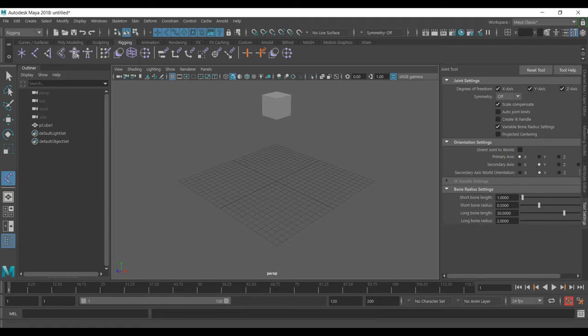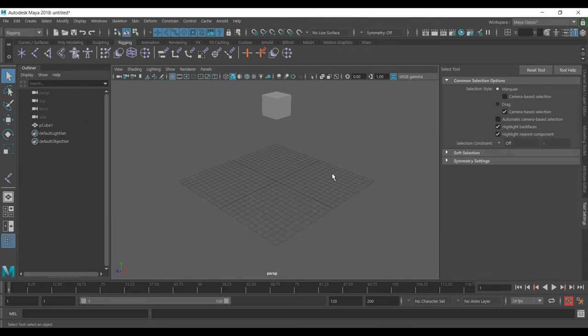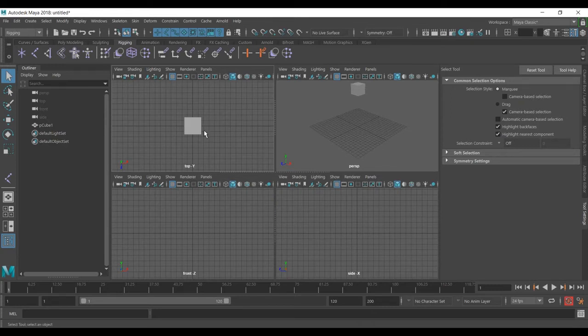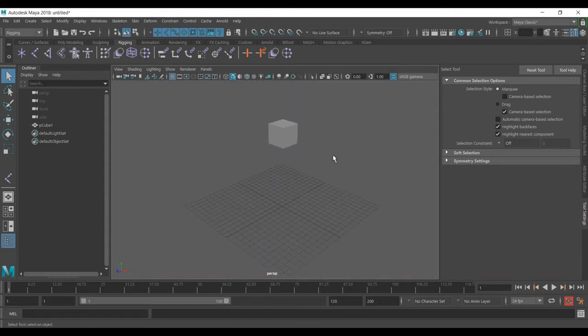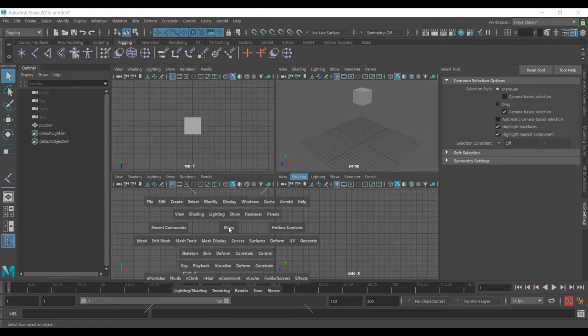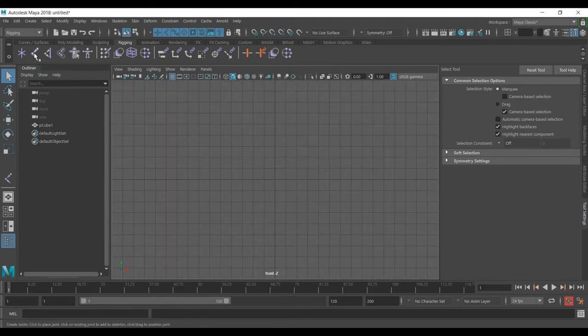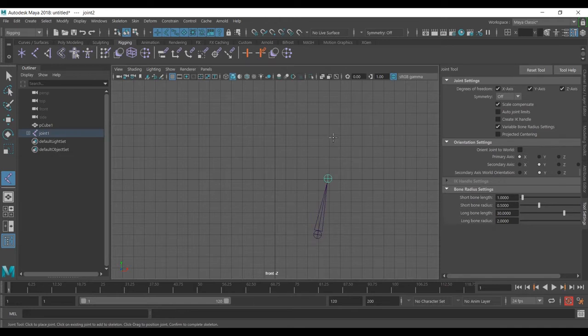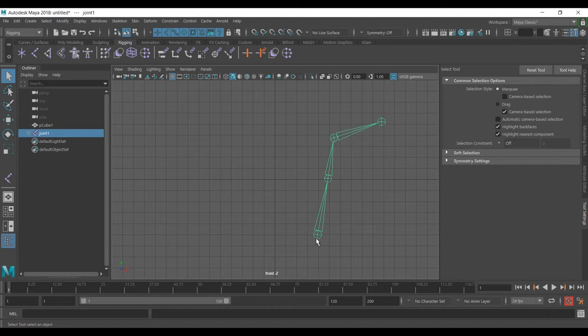For now, the best way when you want to create joints is to go to the side, front or top view, depending on which joint direction you want. Sometimes we also want to snap the joint to the grid, but usually we do this for the object, which is more helpful. So how can we do this? We just start in the front view with a single click here, click here, click here, click here. That is how you simply go ahead and create the joint.